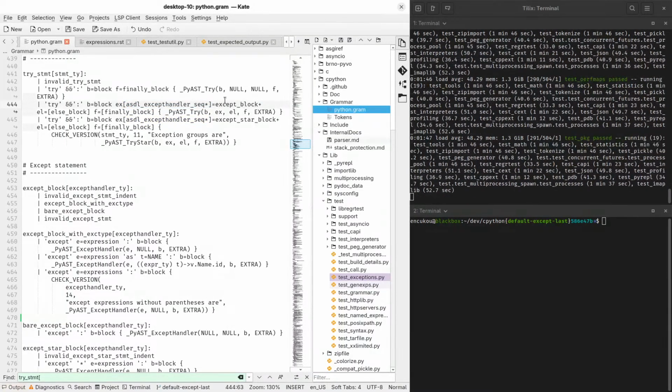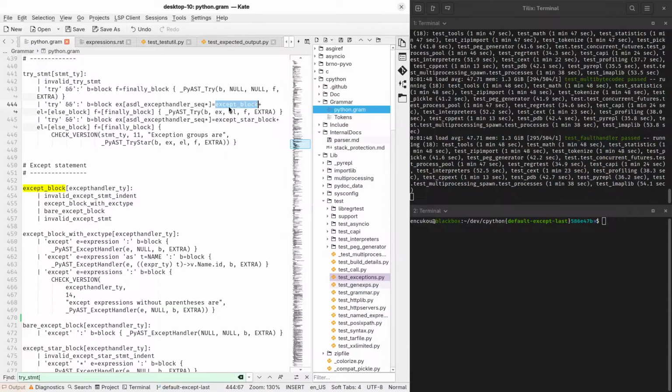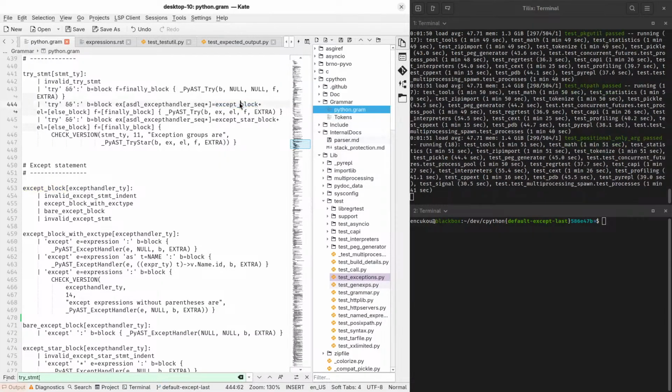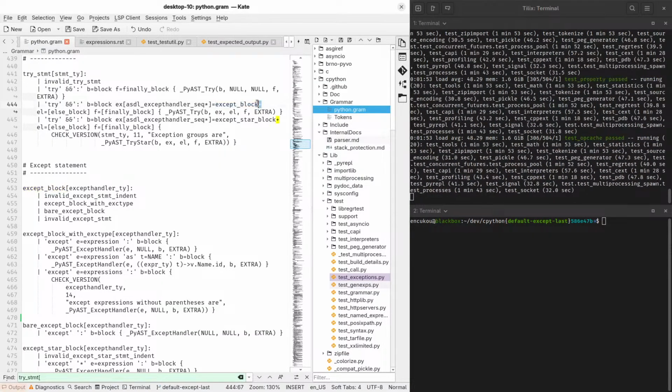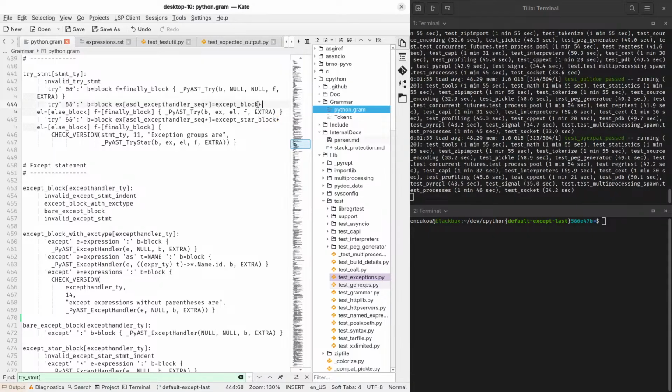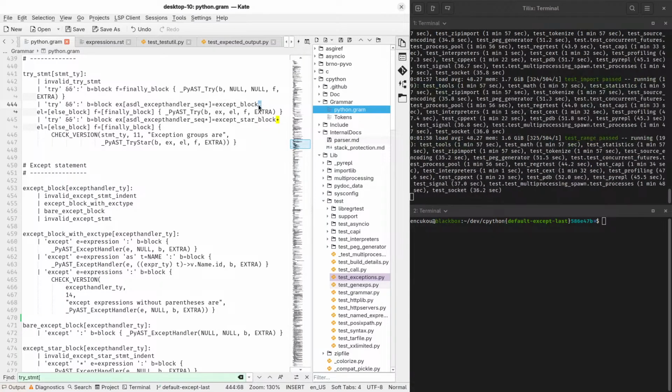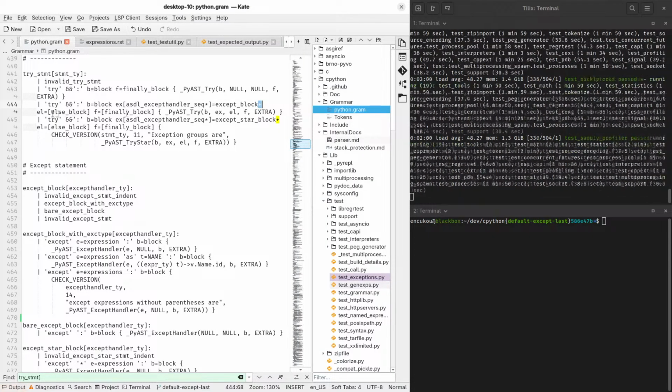Which means there's more than one of these except block, and I don't know how this plus is then handled in the C code.